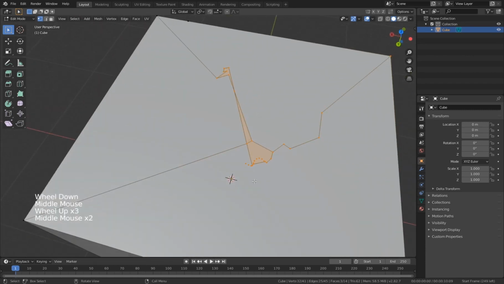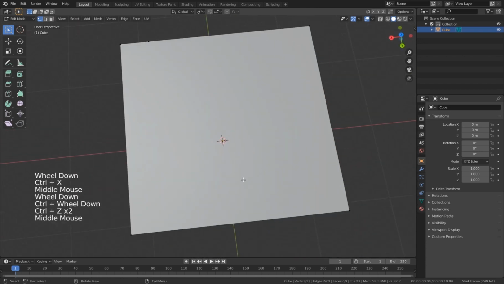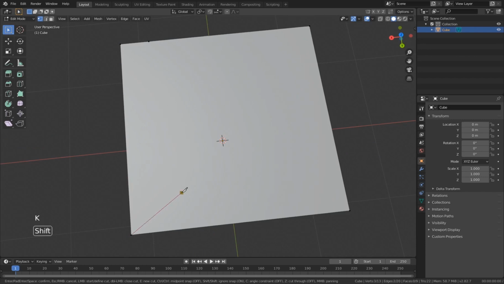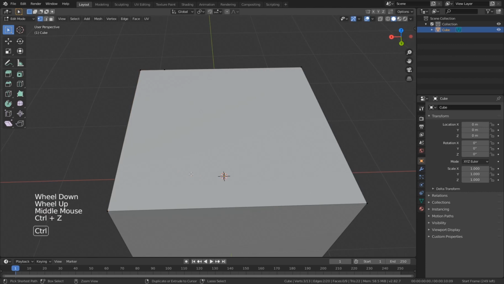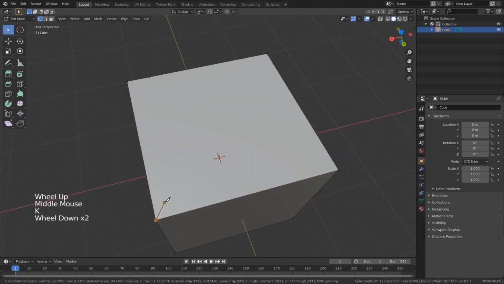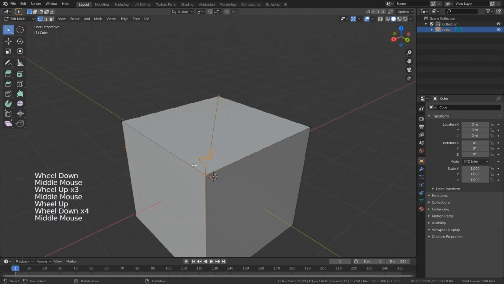Cool, didn't really work. That's because I didn't give it a nice cut to start with. Press K, hold shift, and make really small increments over there. Cool. Make it over there. Didn't really work. Okay, that's a bit weird. Guess it should work. Yeah, there it is. Alright, so that's basically the snapping thing.